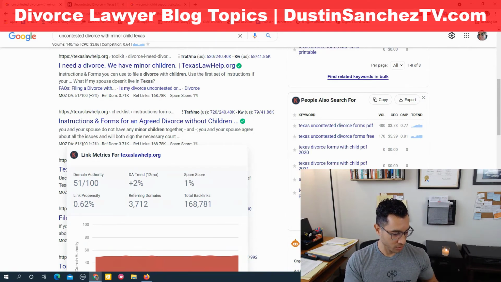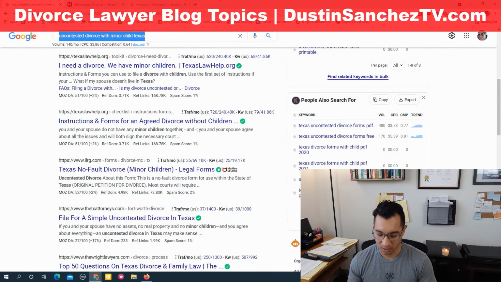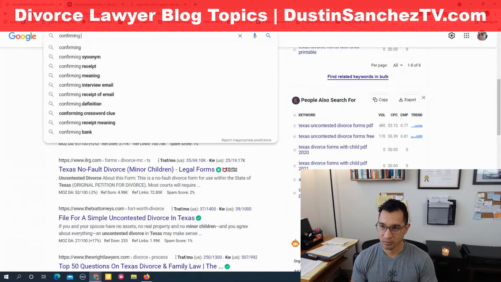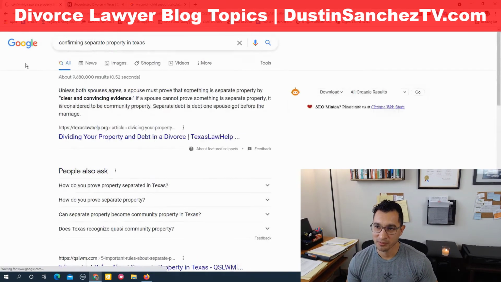It says confirming separate property. So I'm going to go to Google and search something about separate property in Texas. Confirming separate property in Texas.